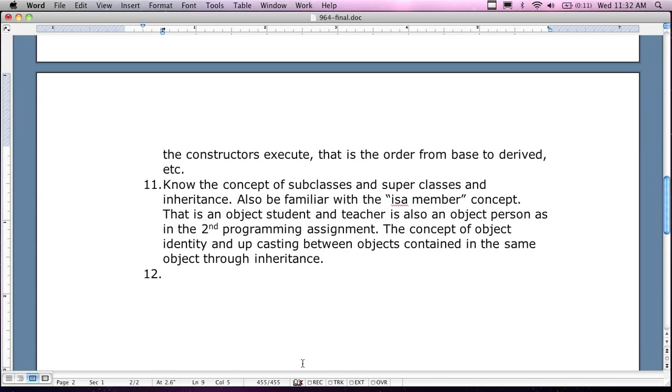Every time you make, for example, a teacher that might be employee, that might be student, a teacher would have three objects inside of that one object, and upcasting means you go between the different levels of the hierarchy. Everybody here that works at ITU would be an employee. Some of them are janitors, some of them are teachers, some of them are TAs.